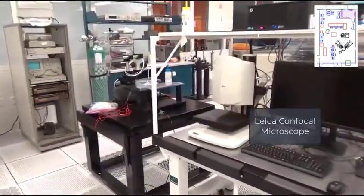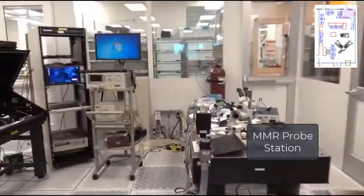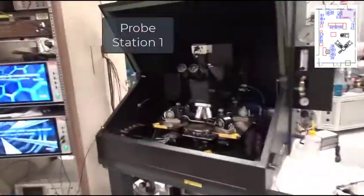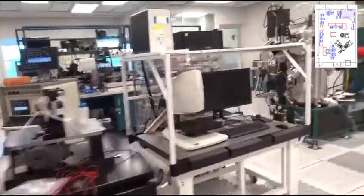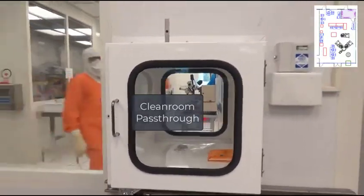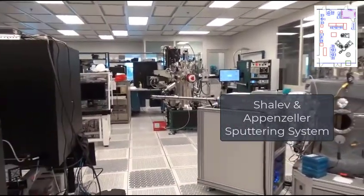Walking past this, we then come across the Leica confocal microscope and then see more workstations. Then, walking towards the back of J-Bay, towards the clean room, we come across the MMR probe station, Probe Station 1, and Probe Station 2. Probe Station 1 and 2 are equipped with microscopes and Keithley 4200 analyzers. On the other side of these probe stations is the Schlevin-Appenzeller sputtering system. On the back wall, there is a pass-through from the clean room to J-Bay. Please only pass devices one way through this to maintain cleanliness.